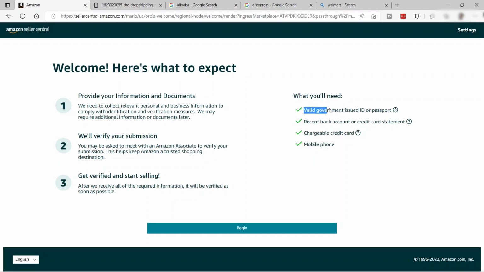You need to provide a valid government-issued ID or passport, and then your recent bank account or credit card statement, your chargeable credit card, and your mobile phone. You just need to provide your information and documents, and then they will verify your submission. Once you get verified, you can now start selling. So you can just hit this one here, Begin, to start your application.